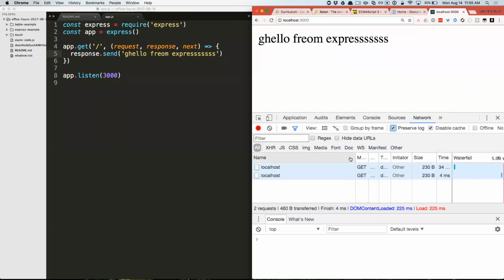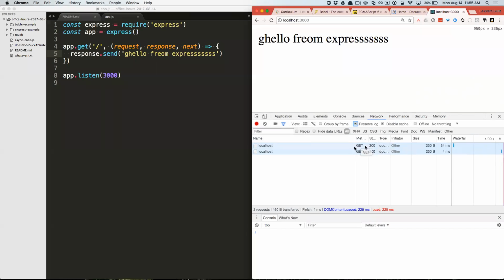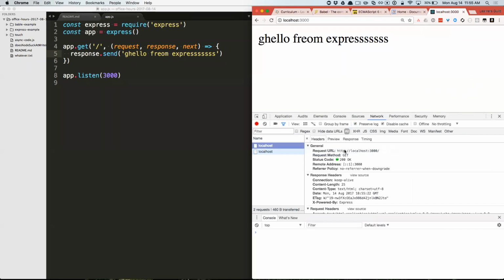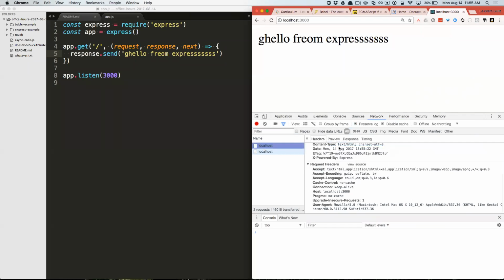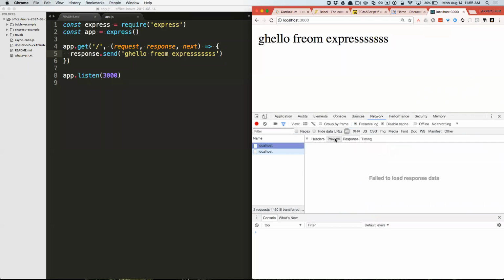And this illustrates information about the web request that we use to load this page, right? So we did a GET request to the / path, and the response headers say text/html is the content type, the length is 25. Let's look at the latest one.